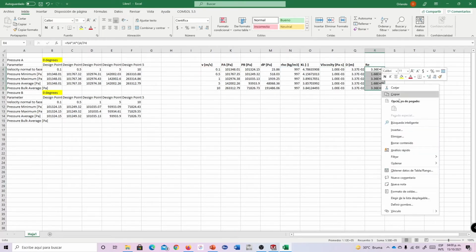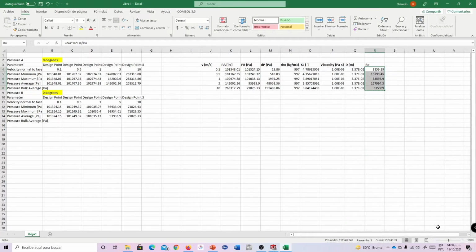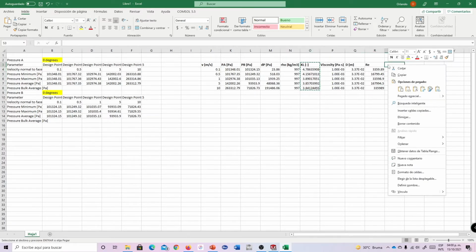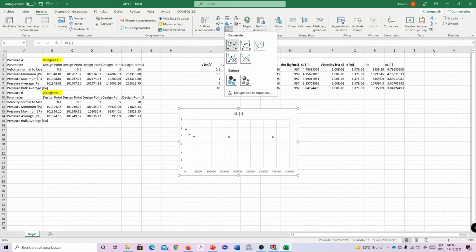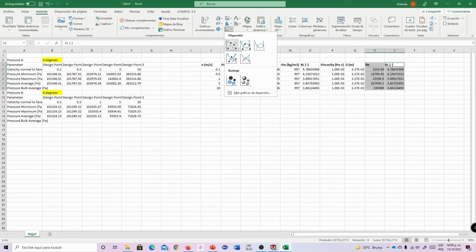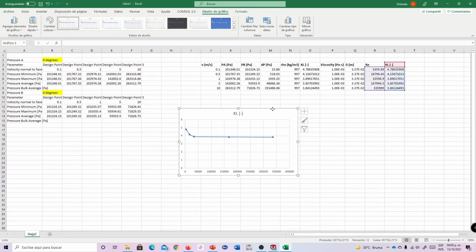Okay, so here I want to change the number. Okay, there you go. So what you have to do now is to plot these values. Okay, there you have.